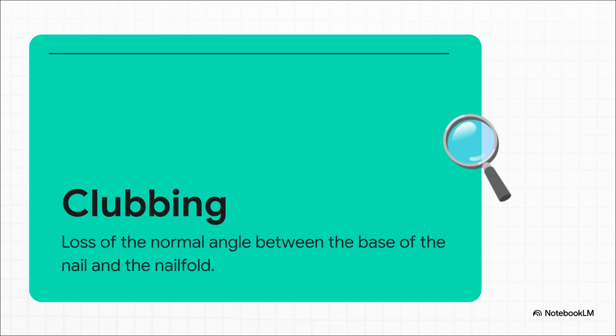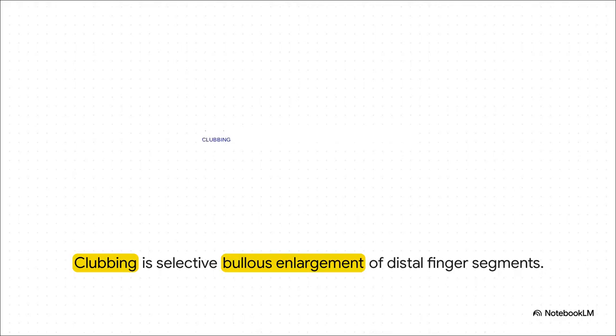The fingertips start looking like little drumsticks, and the nail bed gets this really weird, boggy, spongy feel to it because of underlying edema and tissue growth. And spotting this is never just some random anatomical quirk. It is a massive red flag for a systemic disorder. When you actually see this selective bolus enlargement at the distal ends of the fingers and toes, you've got to start thinking systemically. It's a proliferation of connective tissue that demands a serious investigation.